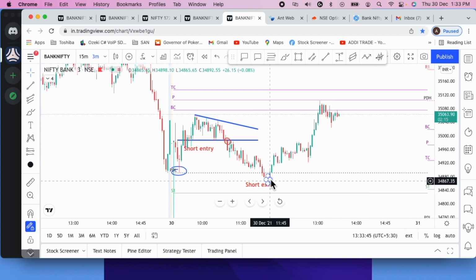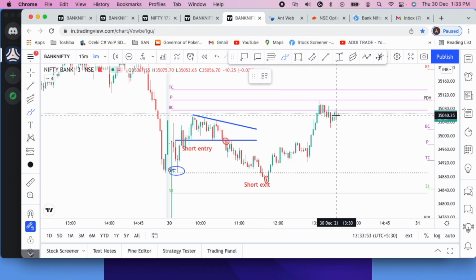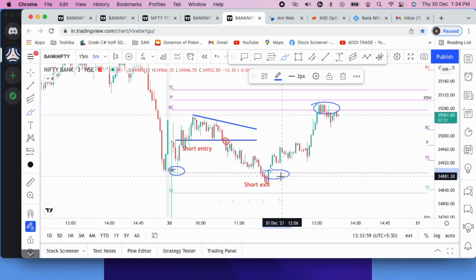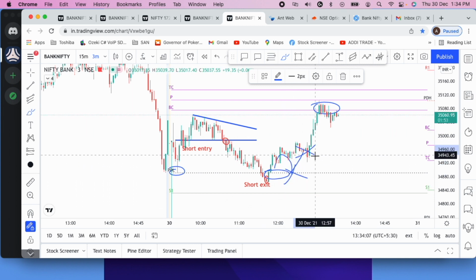See, now again we got this up move, kind of missed this as mentioned earlier, waited for a retest and missed it, was not able to capture it. One thing that I've learned in trading is you enter at a particular resistance or a support level, or you enter at a retest. If you miss this, what I've learned is do not enter anywhere in between, because your stop loss will not be very clear for you.